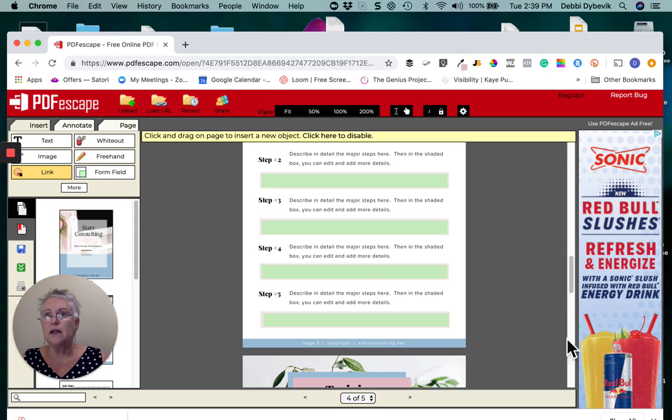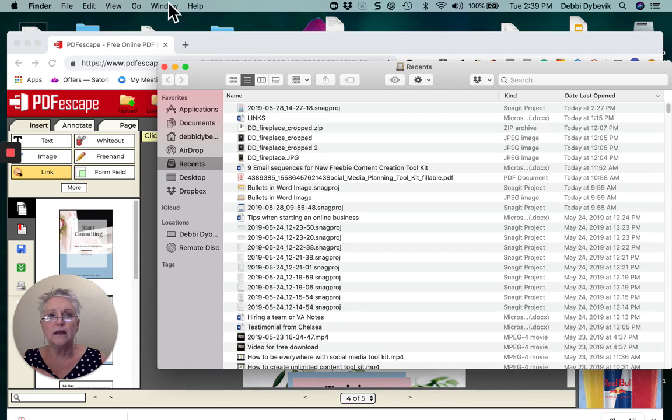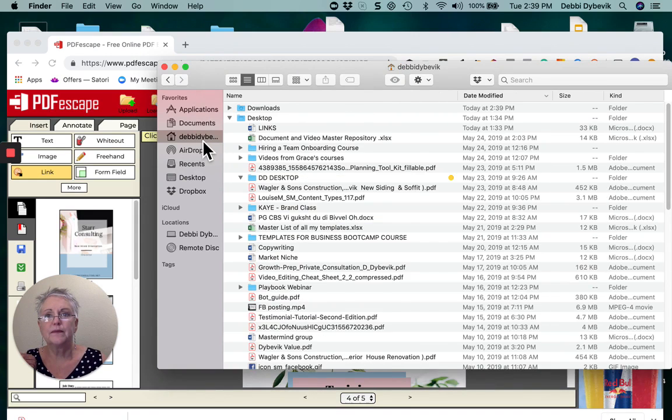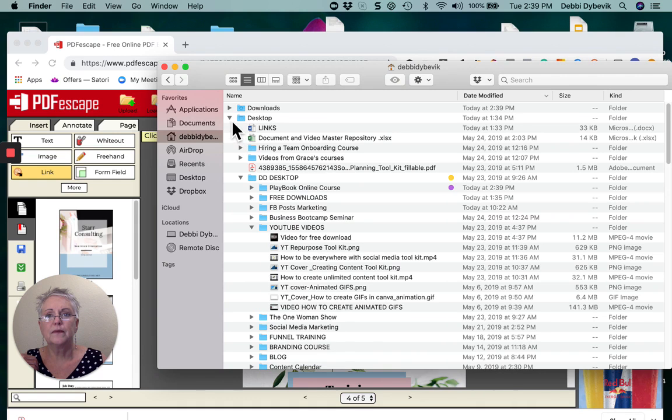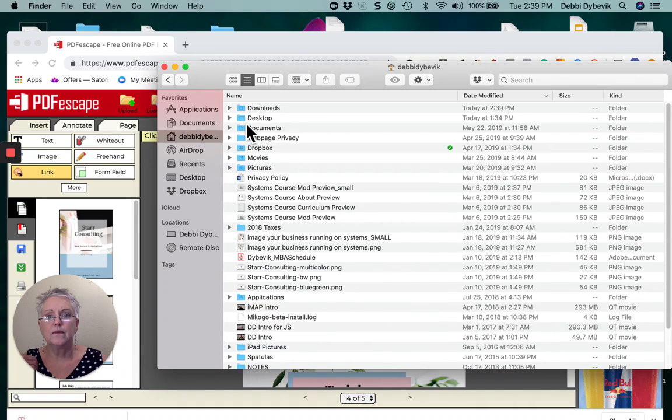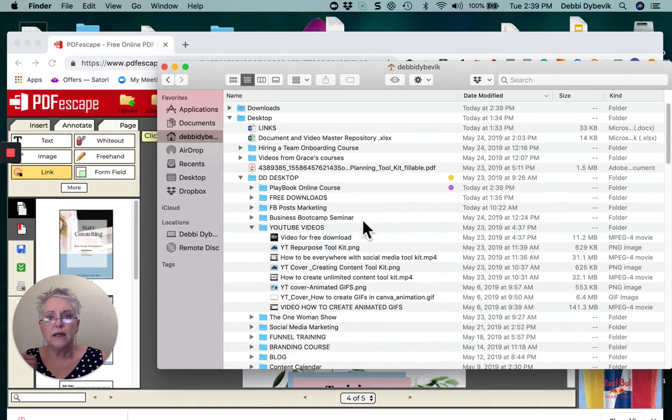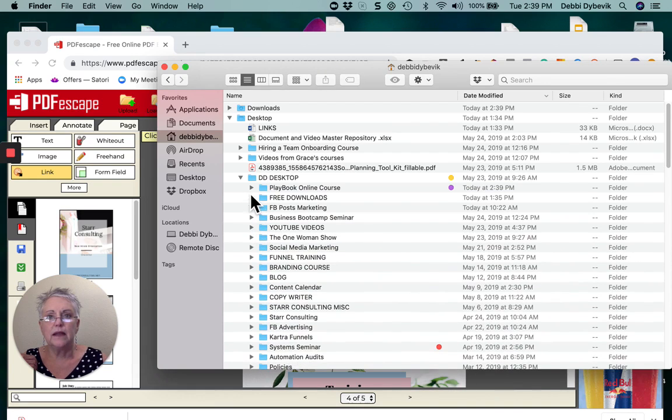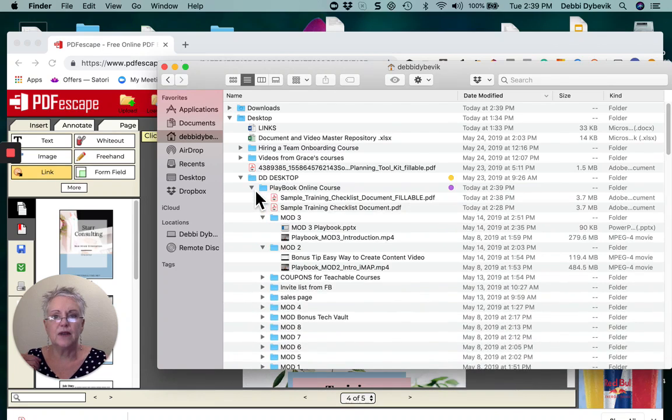So now let me grab the document that we just created. If I can find it here. The key is to always remember where you're keeping things. And I think it's right here.